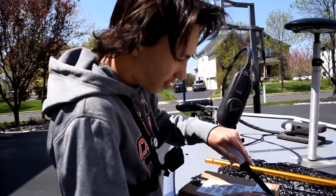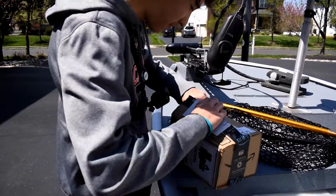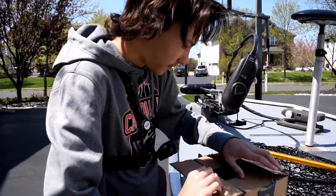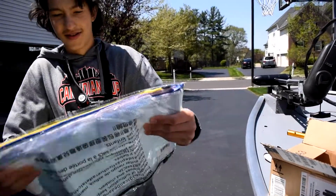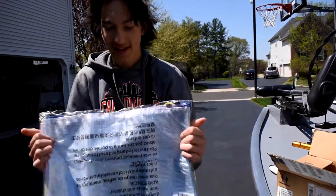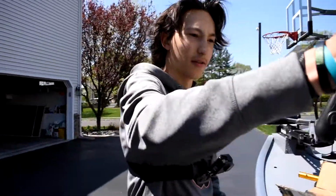All right, we'll see. Ordered 2 things. Let's see what actually came. Yeah, they're both in here. Boom. All right, so these are big. These are our money bags. We're gonna use these for all of our soft plastics, so we'll individually have a bag per type of soft plastic.